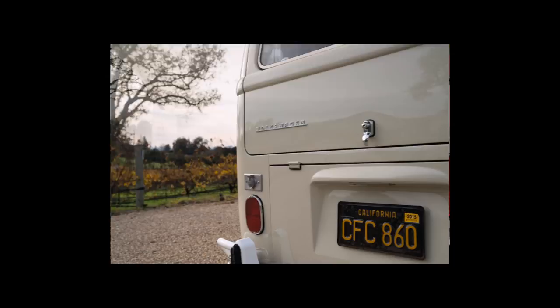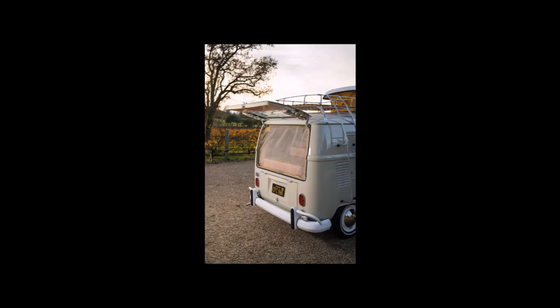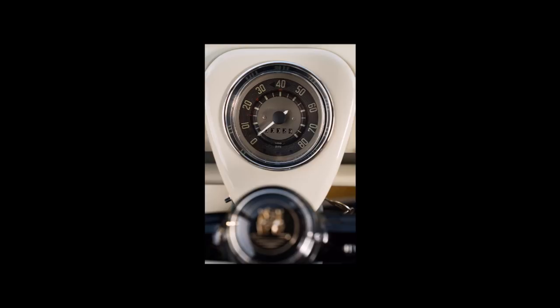Production had to wait until March 1950 as VW caught up with demand for the basic Beetle. After World War II, the VW factory was in the British Occupation Zone and the authorities realized that vehicles were necessary, so a great deal of incentive was given to start producing vehicles quickly. In a way, we can be grateful to the British Occupation Authorities for not only the Beetle but the VW camper as well.